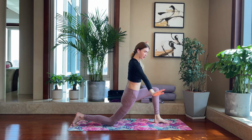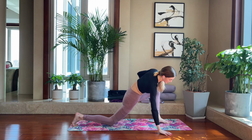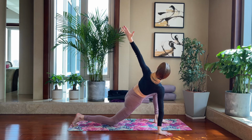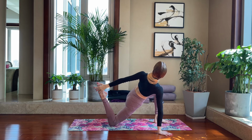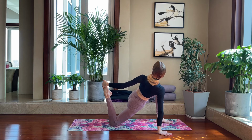Then you may use a block under your right hand or just place the hand or fingertips on the ground outside the mat on the right side. Reaching your left fingertips up, opening your front body to open to the left side. The gentle heart opener, so reach your chest bone up. And then if you want, you can bend the right knee, grabbing the foot with your left hand. For a little bit more intense stretch on that right hip flexors, right front thigh.